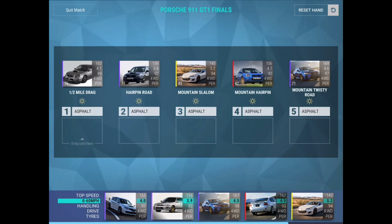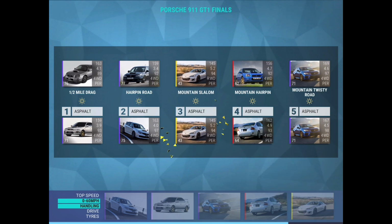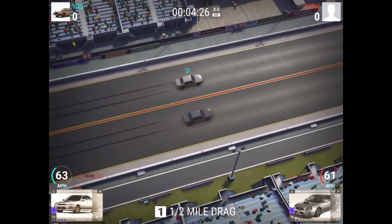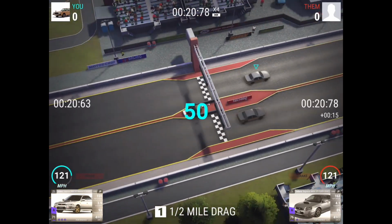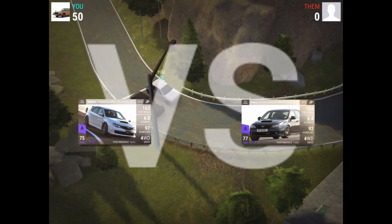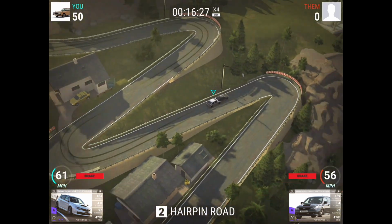The finals have just started anyway, so we might as well learn a few things before it gets too late into the finals. Because that's always a good thing too. It's good to know what your cars are able to do. So we should be able to beat this because that Impreza has 0 MRA. It has like 50. So yeah, my Impreza can win there. And that's a good track to throw it on because it has good 0 to 60 and had no MRA, but then it has less handling than the other Subarus as well.